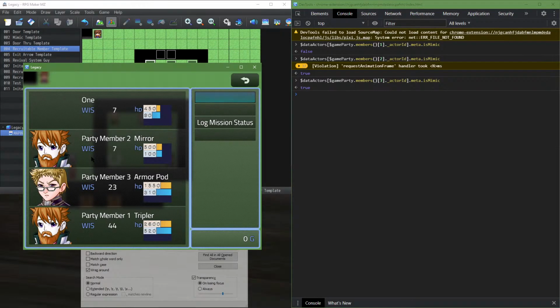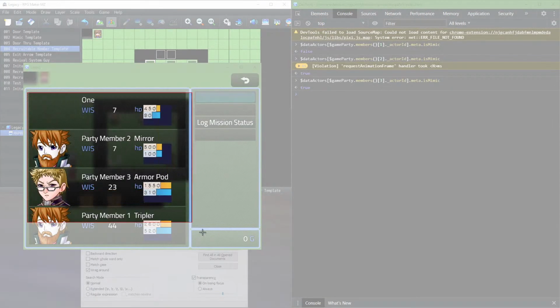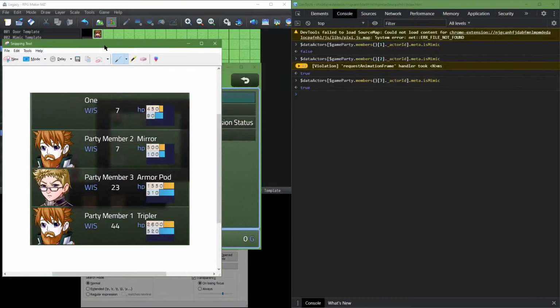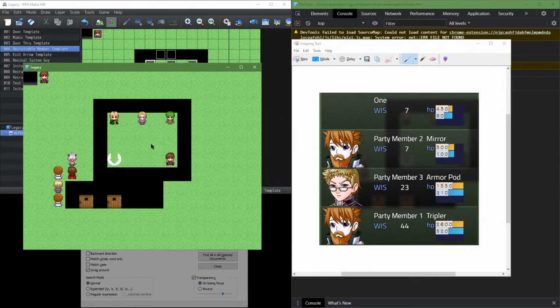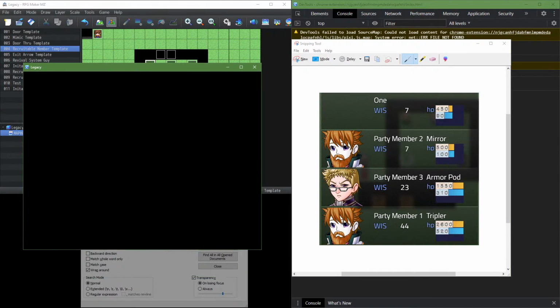Look at that! The mimics changed! Woo! Mimics work! I'm gonna take a screenshot of this because I'm wondering if the health changed. I have a sneaking suspicion that the health changes depending on the class.